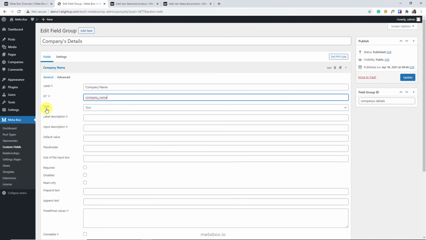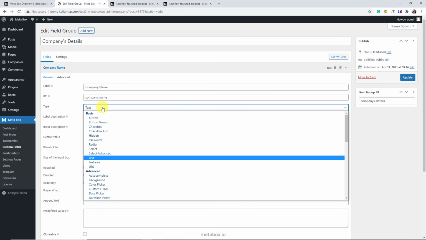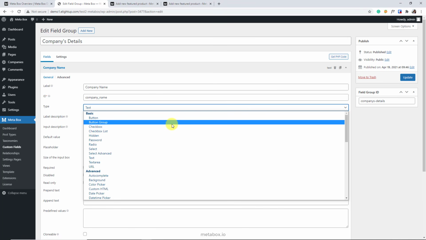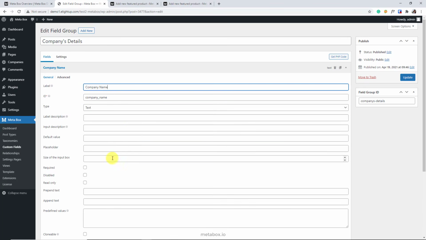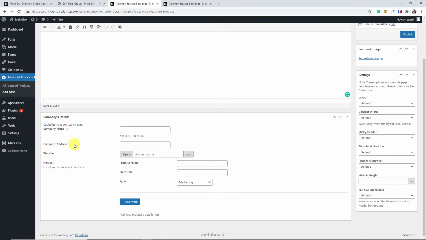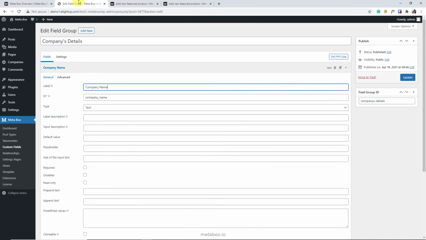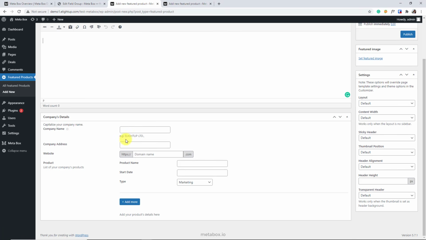The type section is the field type you chose. You can change it to another one quickly and easily. Especially, it still keeps the information of the common sections, like this. The description of the label appears right under the field's label, like this. The input description appears under the input box, like this.